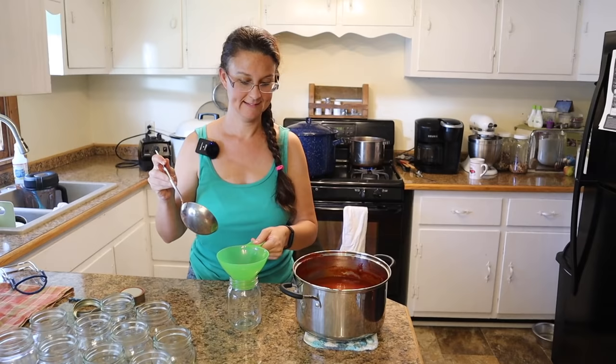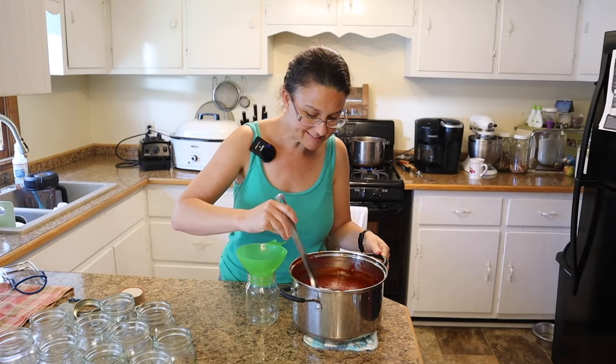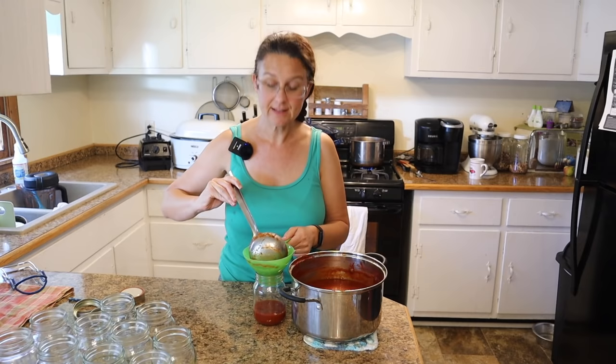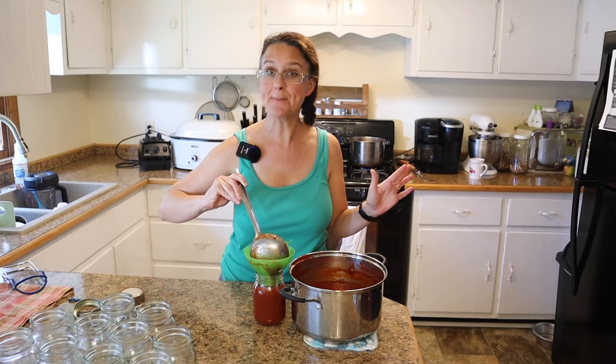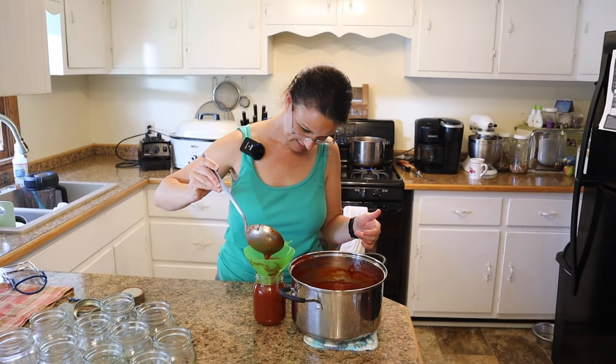As with all tomato sauce kinds of products, you are going to fill the jar up to a half inch from the top of the jar. By the way, all along I've been tasting this ketchup and it's amazing. Simple, yet tasty and amazing. Okay, half inch from the top.